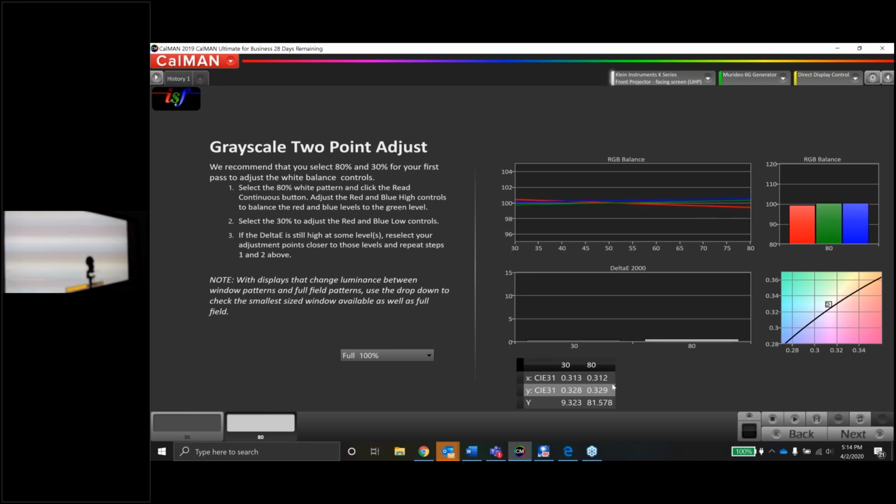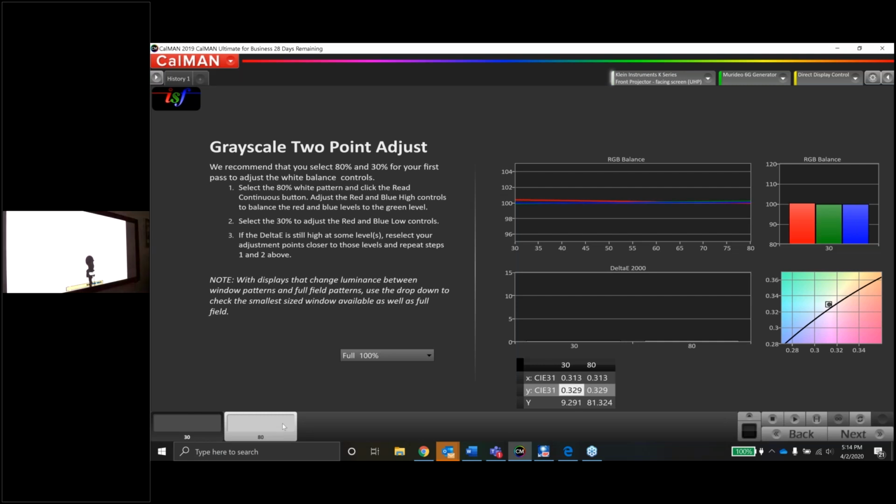1, 2, 3. 313329. Let's check the dark end one more time. 314330. It's very close, but this is a positive green error, which I don't like. So let's change the offset. Let's change it to offset blue. Maybe add a click of blue into the offset. And we're 313329. One click of blue fixed it. So we're 313329 on the dark end. 312329 on the bright end.